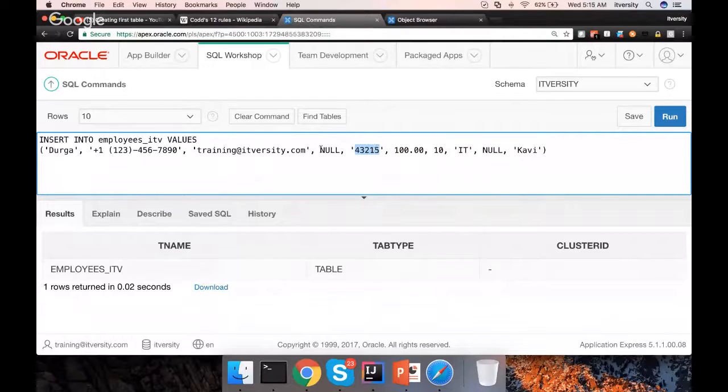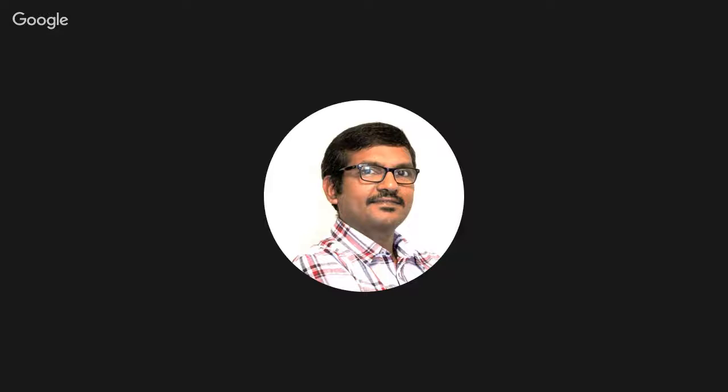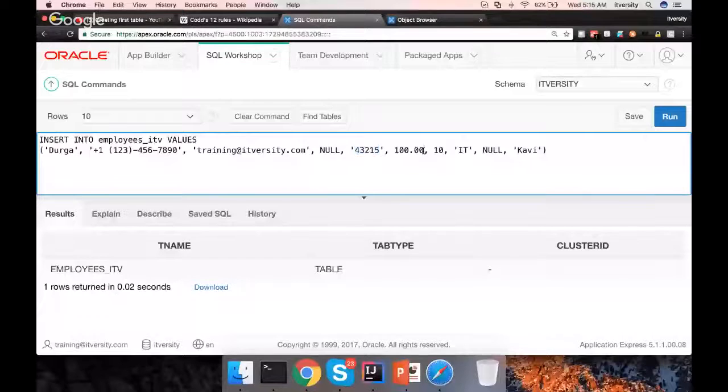So if I define salary as varchar, I have to put it in quotes while inserting. The implicit conversion sometimes will not work. So this is a plain insert statement satisfying the values as per the data type.